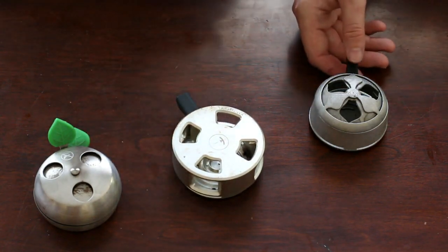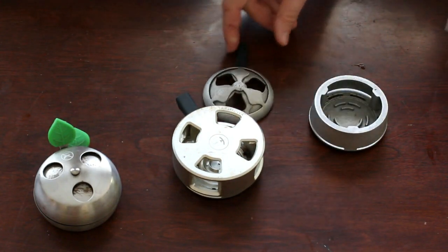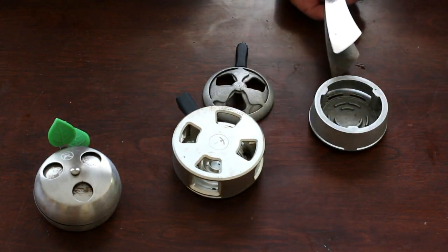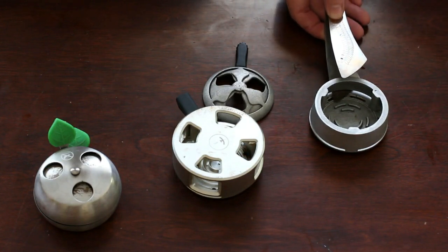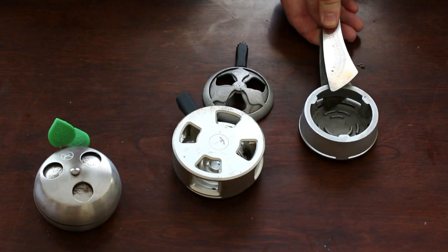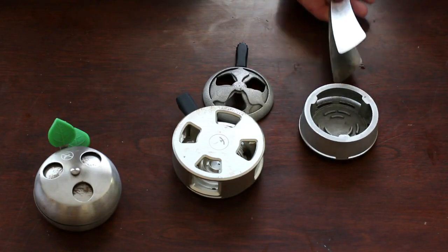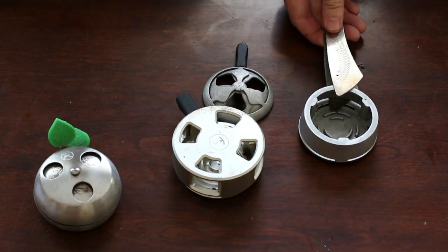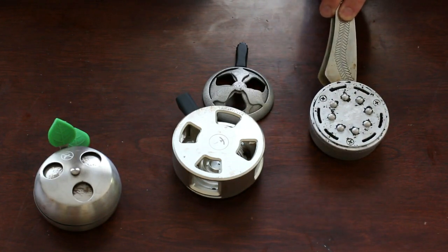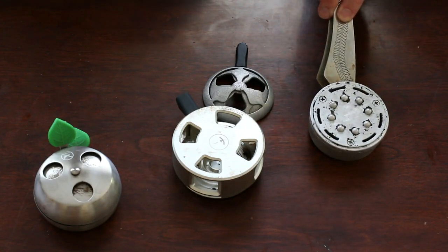Now with this one, what we discovered worked really well is you can get a pair of your tongs for picking up your coals, slide it in the side, and you can pick it up like this. So that works well when you're trying to move it off of the shisha, and it works well for taking care of it so you don't burn yourself.